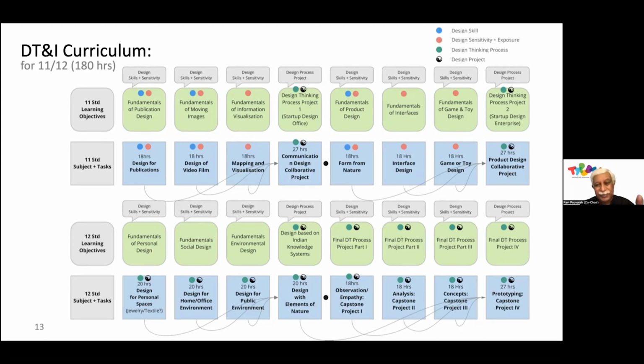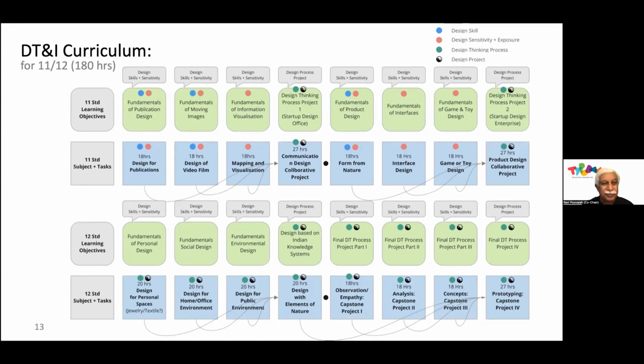When they come to 12th, which is the last year in school, they do the personal space, home space, or space for social design, and get into public spaces. Okay, and then we also introduce a very nice subject here, the Indian knowledge systems, the fundamentals of it. For example, the concept of abstraction, the concept of grid, patterns, which are very nicely defined in the Indian knowledge system. So again, an introduction to it so that we create interest in our own philosophies and systems, and then it ends up with the final project.